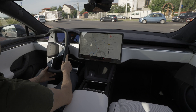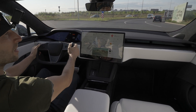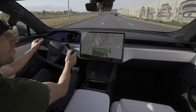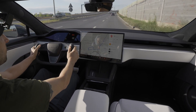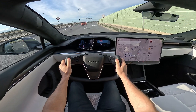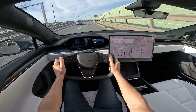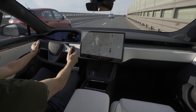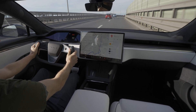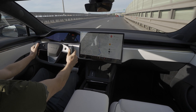Hold the acceleration pedal and in this way you can try this acceleration. We will find a place right here where I can definitely show you this. We'll go a little bit forward and find a place where there are not so many cars and where the speed limit allows us to perform this acceleration. I know there is a place a little bit forward where we can do that, so just wait for it.